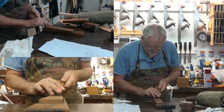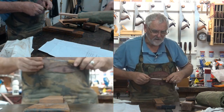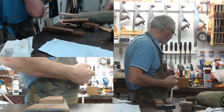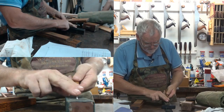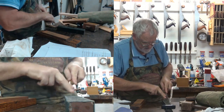And I should end up just with a little burr on there, which I can just feel. Again, bit of leather. Strop it a couple of times on the leather.